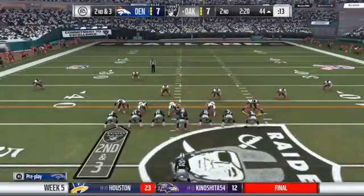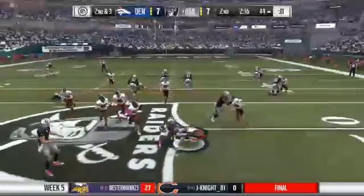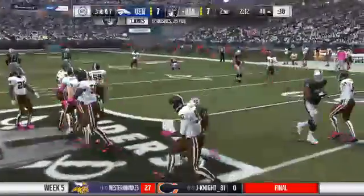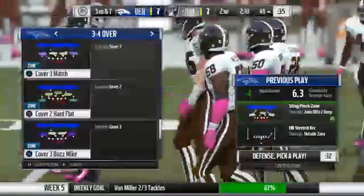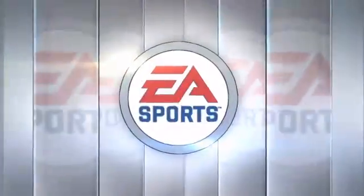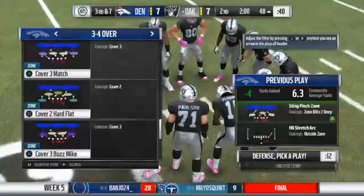All right, here we go. 5 and 8. On second down, it's Jones. And they go backwards here, losing yardage back at the 48-yard line. It's a loss of 4. Now third down. 2 minutes to play in a tightly contested first half. We'll come back to Oakland after this.